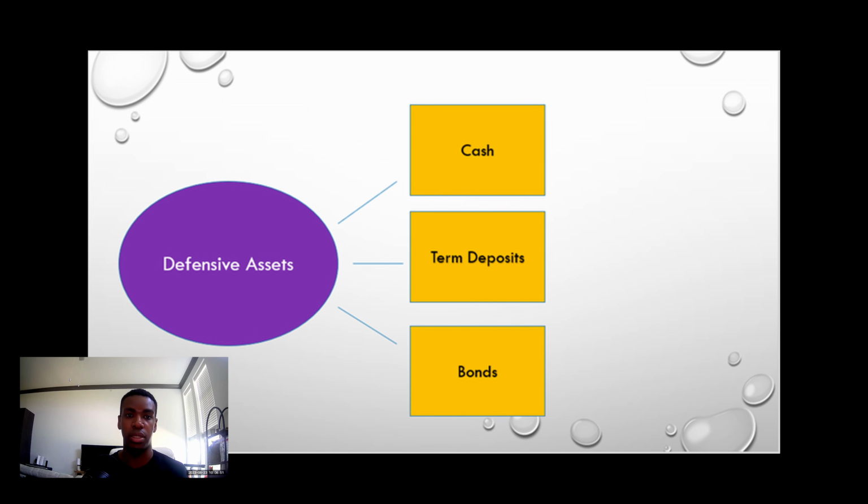Now, term deposits are usually held at banks or other financial institutions where deposits are invested at a fixed interest rate for a set period of time. So although returns are conservative, investments are protected, right? And term deposits up to $250,000 are guaranteed by the U.S. government, and longer periods of investment in term deposits attract a higher rate of return.